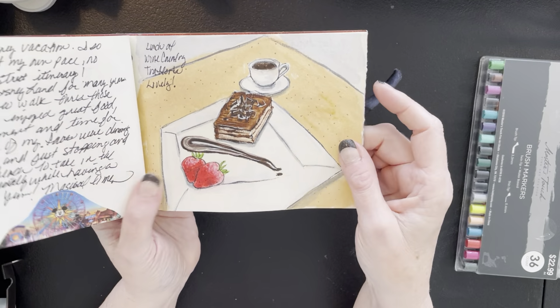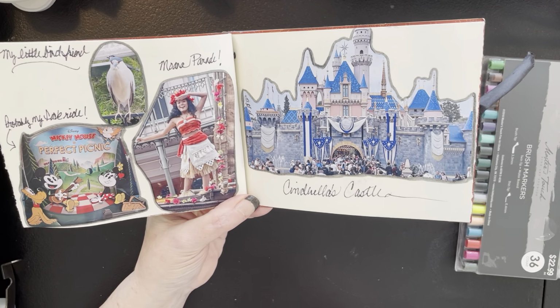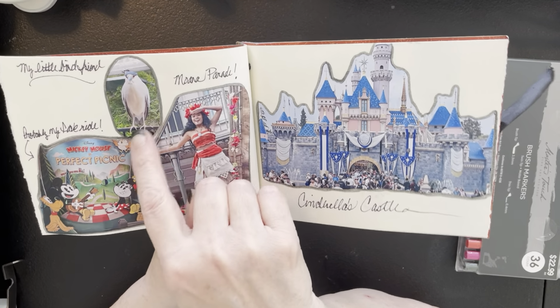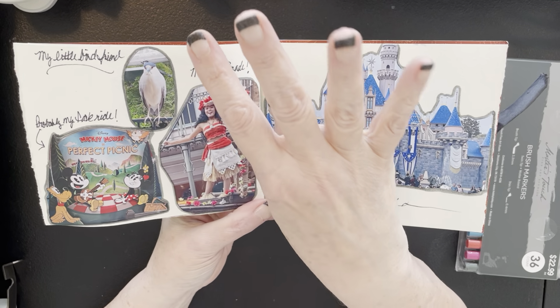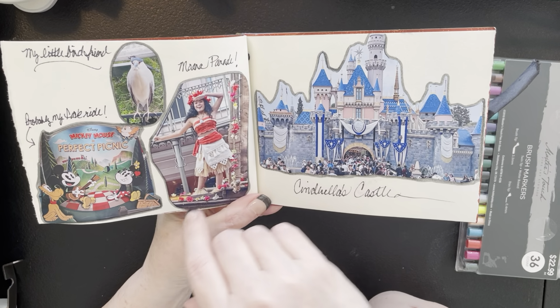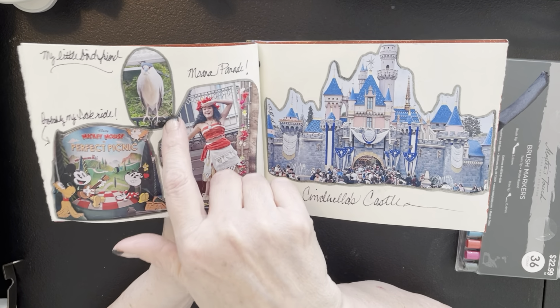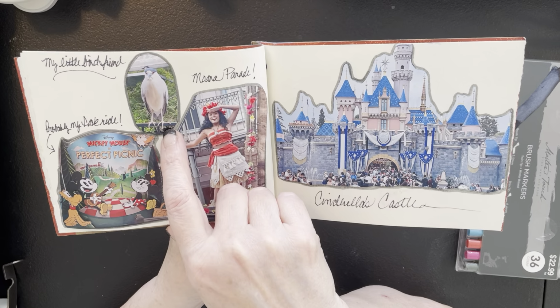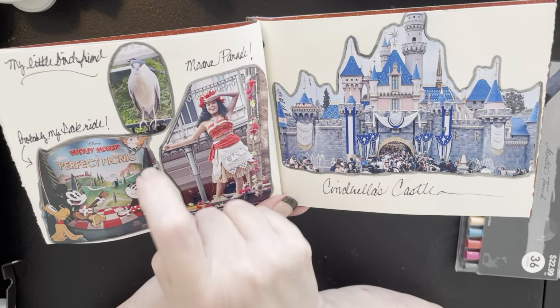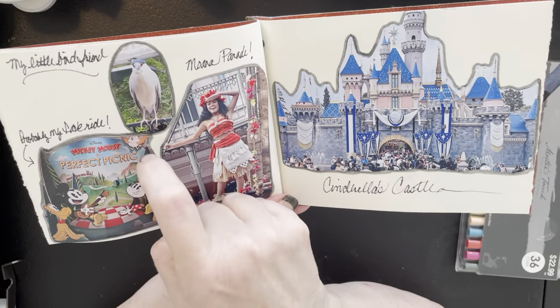I only probably took about 10 photos the whole time, but these were some of the highlights. And here, I was in another little out of the way spot having a pretzel. It's a little spot that you walk down, and in the back there were like 3 little tables overlooking the water, and there were ducks in the water, and then this big bird, I don't know, is it a pigeon? I don't really know what it is, but I'm right here, and he flies up and he's staring at me, and I think he wanted food.